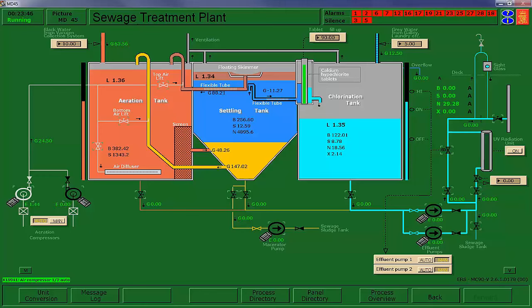This is where all your sewage comes in with the solids, and then from here it is drawn from this tank into the settling tank, and of course you have microbes that are eating it. Then the liquids are drawn off and go into this chlorination tank, which is your treated water, and it's chlorinated, and then that's going to be pumped over the side. Any solids floating on the top are going to be skimmed out and returned back to the aeration tank. And again, you've got an air diffuser at the bottom. This is where most of the breakdown of that solid material is going to happen, and you're moving the solids.